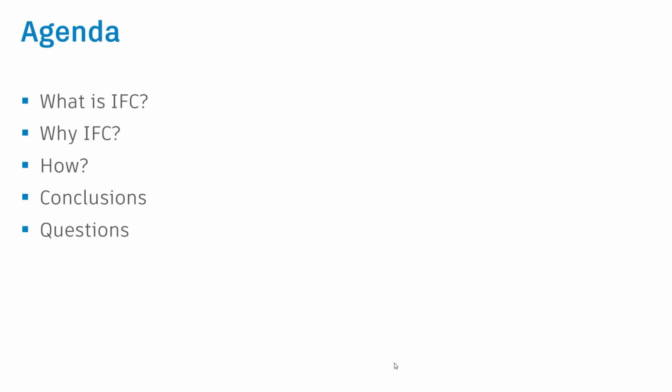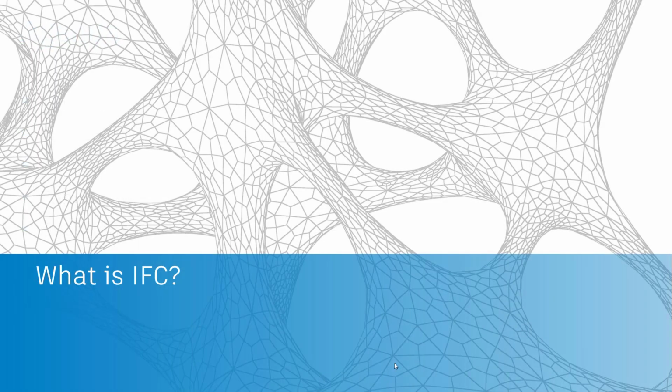Okay. So today, what we're going to cover, I'm going to start off with talking very briefly about what IFC is. Then going to look at why we need to use IFC in the first place. This is a Revit user group for sakes anyway. And how ultimately do you export a decent IFC from Revit? Is it even possible? And then we'll just conclude a few things as well.